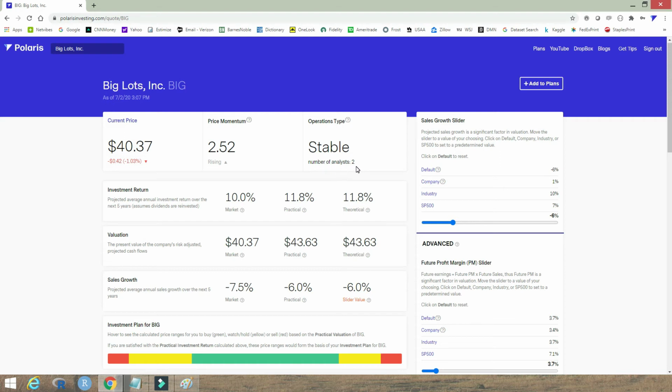Then underneath here it shows you how many analysts from the data source have been used in terms of coming up with the default values over here for sales growth, profit margin, and future PE. If it was a dynamic company, it would still show you the number of analysts, but the analyst consensus is not used when a company is dynamic.